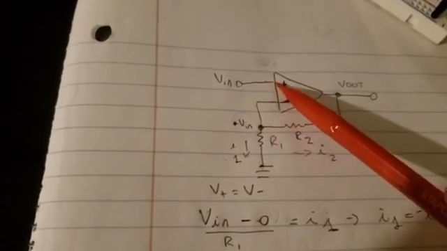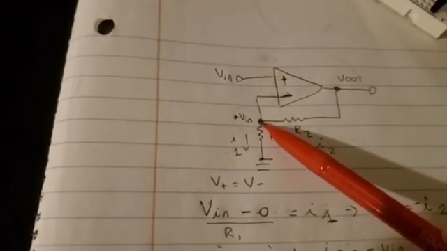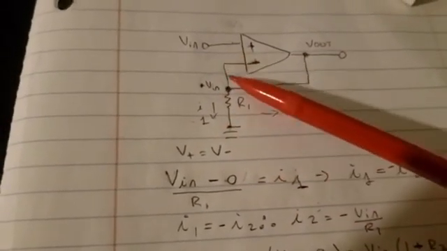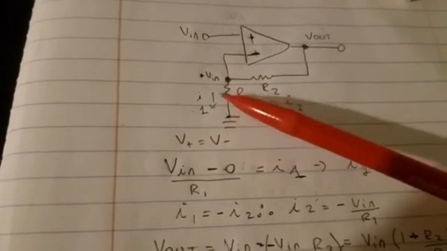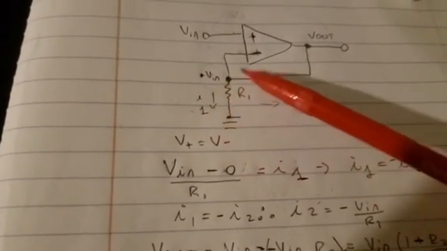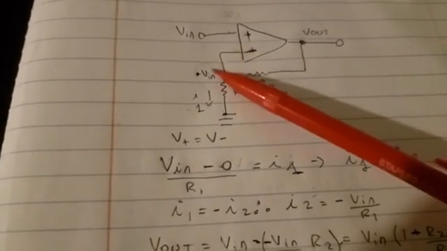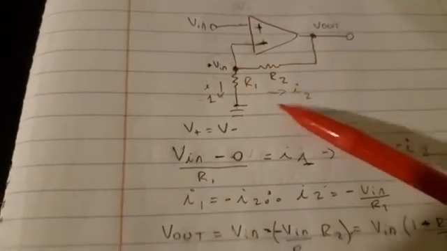So we are first given this problem, this amplifier, where we have Vin. Therefore, we know that the voltage here is going to be equal to Vin as well. And we can apply very quickly Vin minus 0 divided by R1 to find this current, which is going to be equal but opposite to the current flowing this way here, because here there is no current.